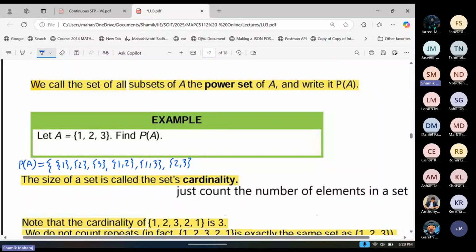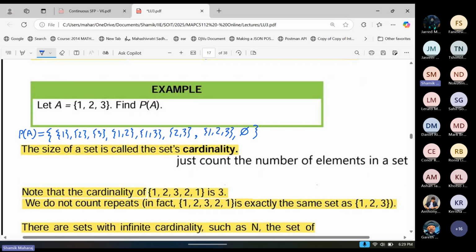Because order doesn't matter in set theory. Okay, now with 3, we just have one combination we can make. 1, 2, 3. One more element we can write here is the empty set, because that is also a subset. And that's everything. Let me just check. 1, 2, 3, 4, 5, 6, 7, 8. Yeah, that's right. So this is all the possible sets you can make from set A, all the possible subsets that you can make from set A.